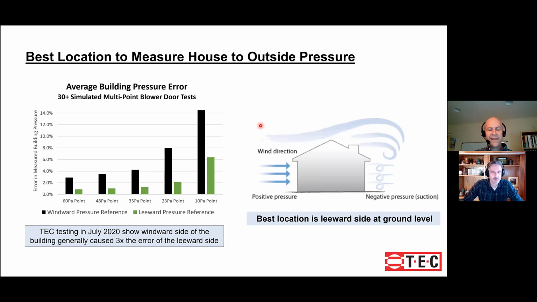In order to try to get at this, we started out by doing some very long-term measurements of pressures on a building, and then simulating what if we were to conduct blower door tests on a day where the baseline was really varying in the way that we measured. The advantage of doing a study that way is we can simulate any kind of blower door test starting at any point in time in that data series. So that's why we did our initial testing this way.